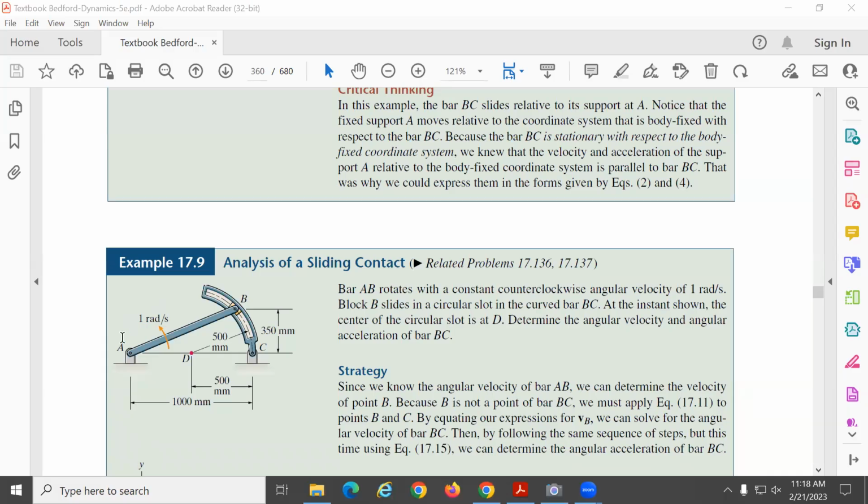Okay, so we're not going to do the example. We do 17137, but I think it's related to this example. So do the figure, but don't put any value for the angular acceleration. All right. So you do your figure. I do my figure. 17137. We might come to this example to check some of the data, like the position vectors and so on.